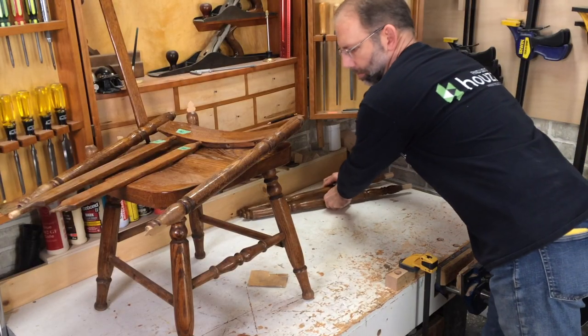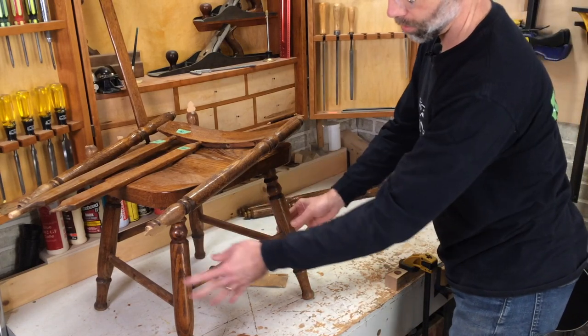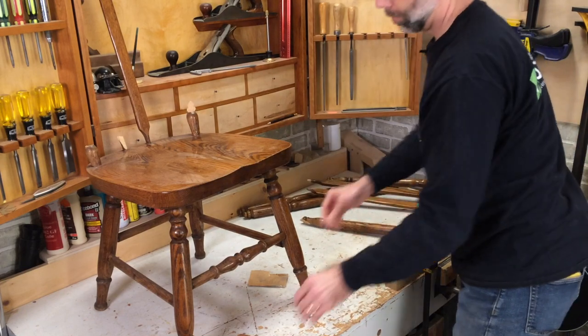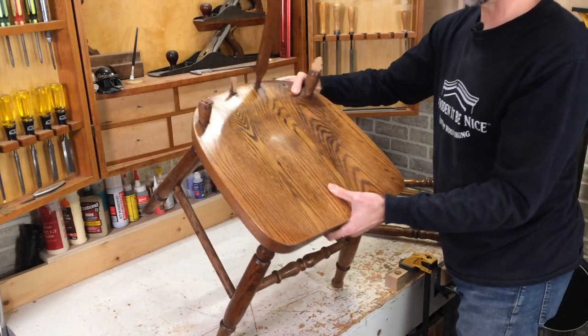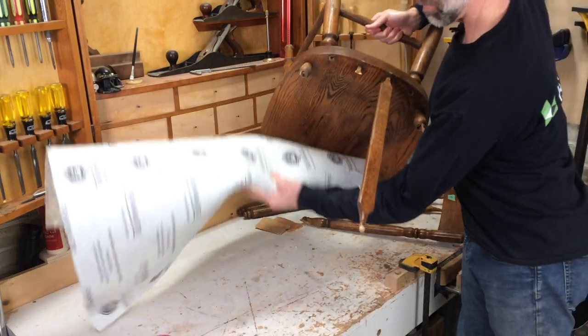I'll set these aside. And now we can get to repairing the chair. Now I've shown a lot of videos on how to take chairs apart, so I won't spend time on this video showing that. But the most difficult part of taking this chair apart is getting rid of these uprights here because they're held on with a split tenon. So let me just lay some padding down.